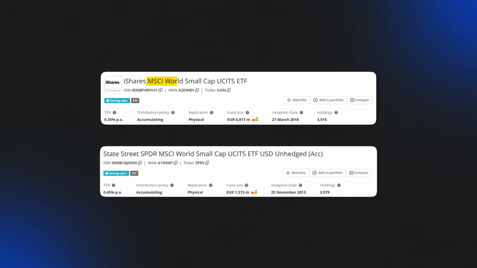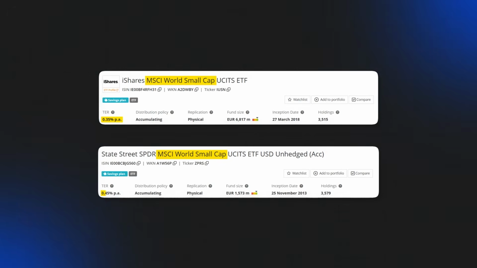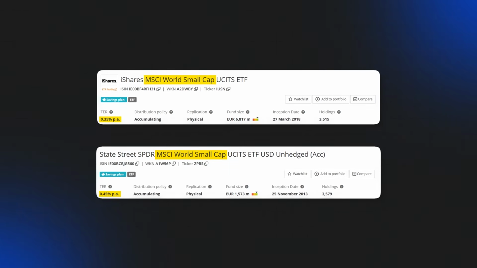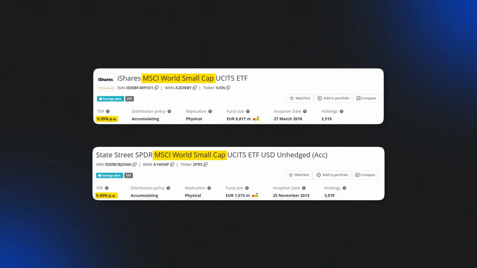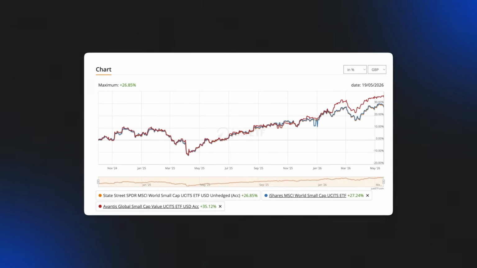Saying that though, even though it is an active fund, the fee is actually bang in the middle of these other 2 passive funds, so it's not actually that expensive, and there has been recent outperformance, which is a fact, and I'll flash the chart back up on screen.